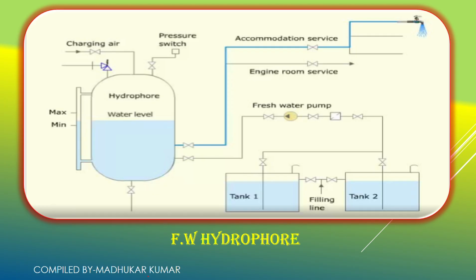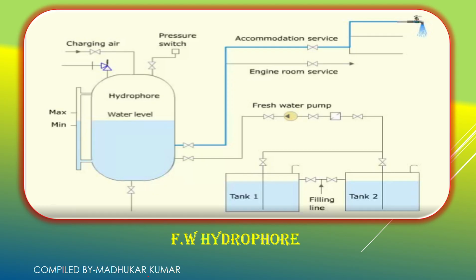Imagine a situation in the evening after 5 o'clock, lots of people are off from duty and go for a shower. At that time, everybody opens the tap. So if this is the requirement, then it is very difficult to supply water to all the places with uniform pressure. If the hydrophore is not there, this is not possible. And this is your peak demand time.